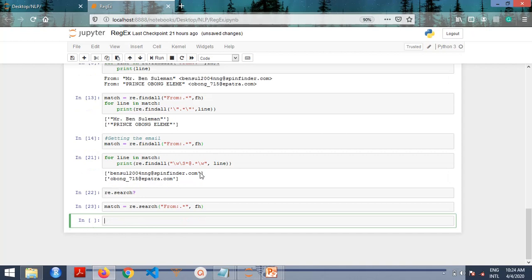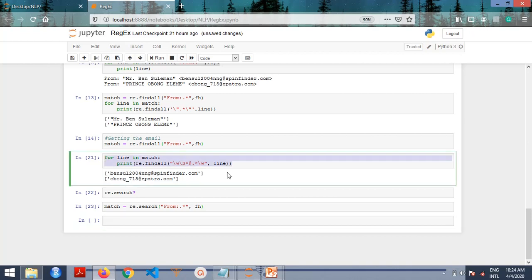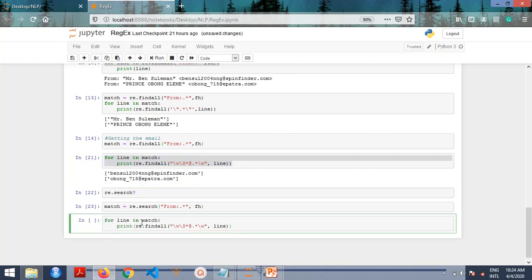We want to match the email. Which one is easier, the email or the name? Let's use the email, so we can simply copy, Ctrl C, Ctrl V, to save time. So for line in this match, we want to print the search of this, so we'll run it.